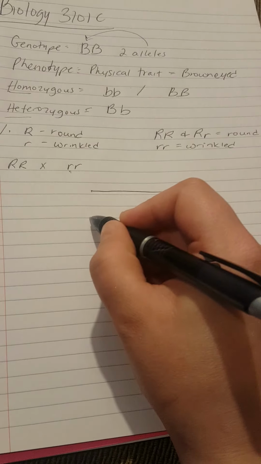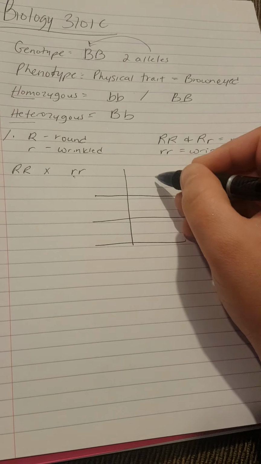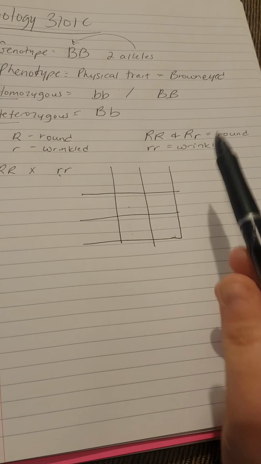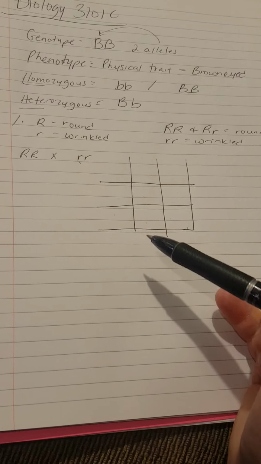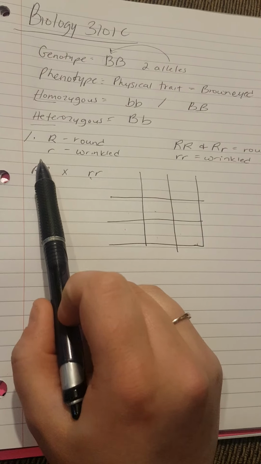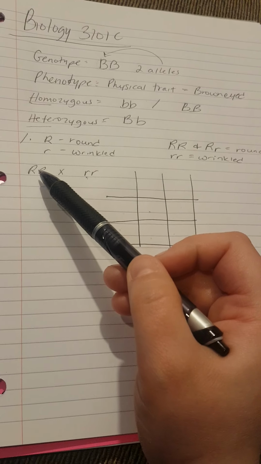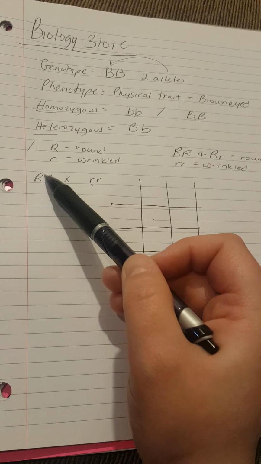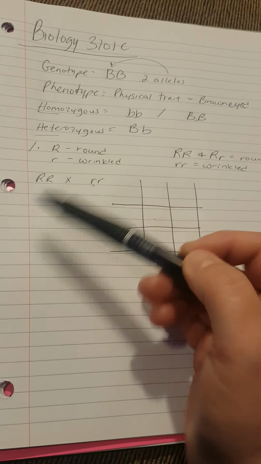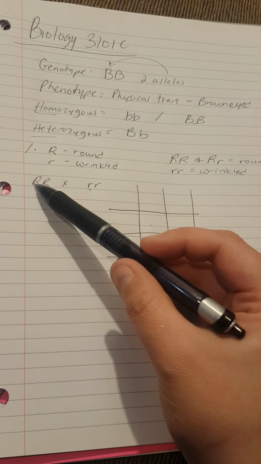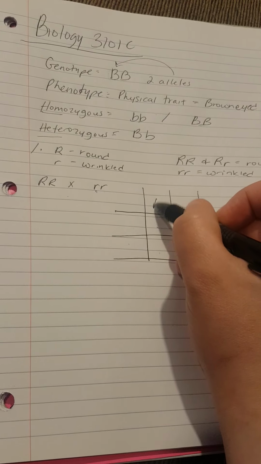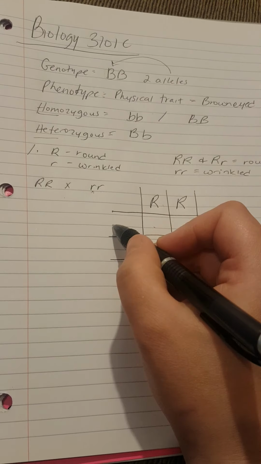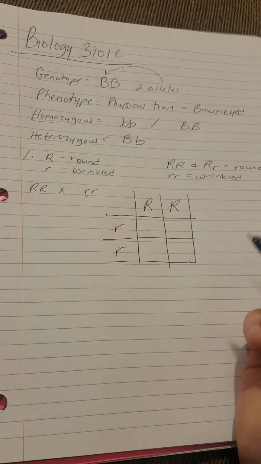When I'm doing it, I find it's kind of like doing tic-tac-toe. You can see I have 4 squares in the middle, and then I have squares over here that are going to hold my parents. The law of segregation tells me that genes, remember when you did meiosis, half your genes come from your mom, half from your dad. During meiosis, when sperm and egg meet, these will split and be inherited independently. That's why the parent on the top gets one big R here, the other big R here, because those are going to split. Here's my second parent, and this is wrinkled, little r, little r.